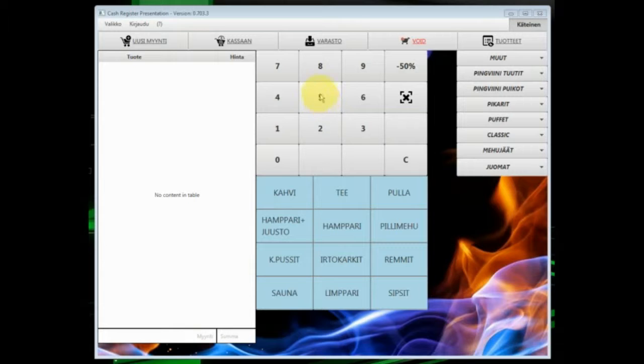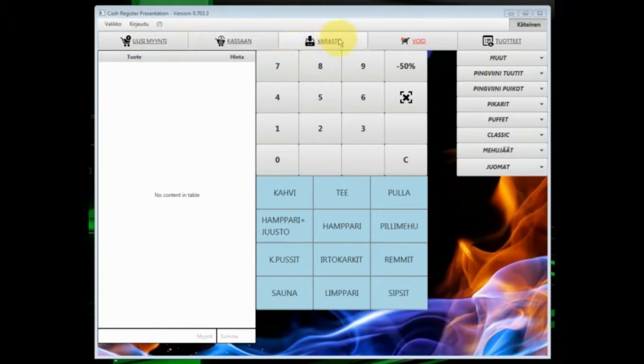Then we have this number button menu. In addition to numbers, we have a couple of extra buttons, but more on them a little later. And a table view to display listed products, with name, description, and price. At the bottom, we have an information text field to display the total, or how much is returned, and the sum of all products. Then we have this toolbar with 5 buttons.